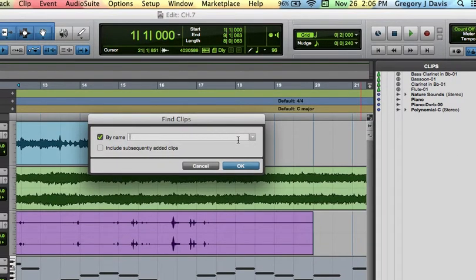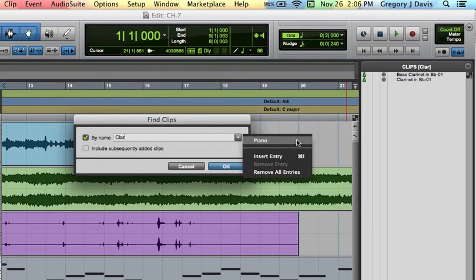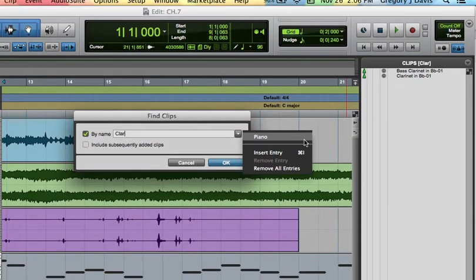Notice this, as soon as I start to type something else in here, for example, if I were to start to type in clarinet, if I bring down this drop-down list, notice how in the top half of this drop-down list, my recently added searches were there. So the piano that I had previously searched for is there. I can easily access it again if I choose to go back and filter it again. So Pro Tools remembers the most recent find criteria that you type into that field.